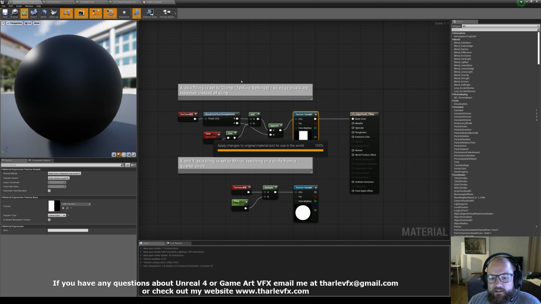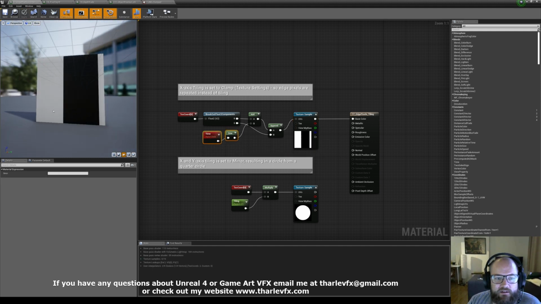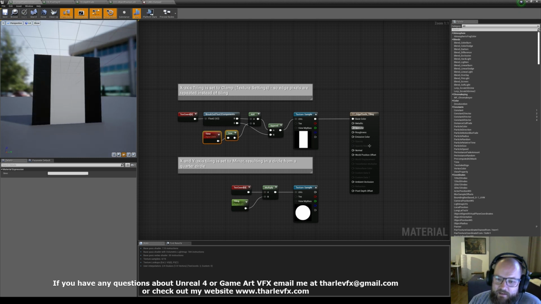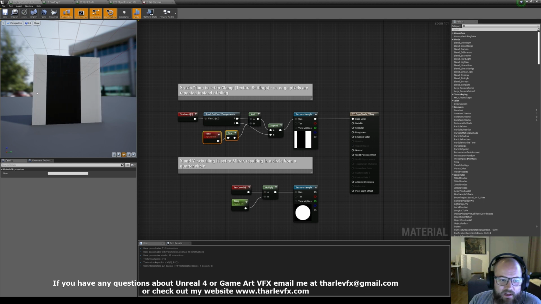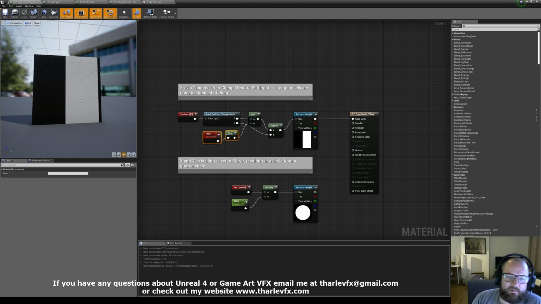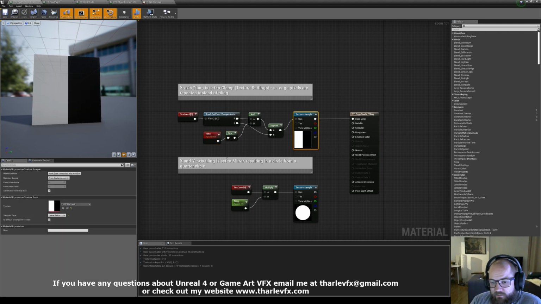Let's just recompile this. So all I'm doing here is using a sine wave to move our black and white texture in the x-axis. So it's just scrolling back and forth. And you can see if I've set it to wrap, it just repeats those pixels, it just tiles. So we're getting this weird sliding bars effect. Cool, might be what you want.